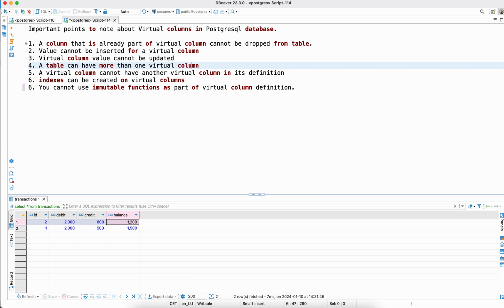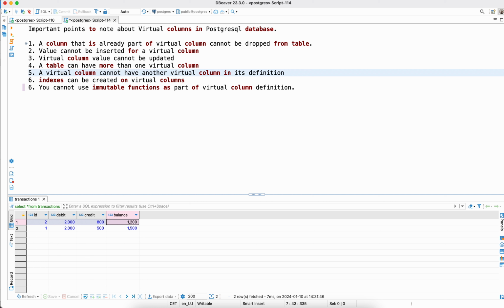Okay, and you can also create more than one virtual column on a given table, so there is no restriction as such. And virtual columns cannot refer to another virtual column in their definition, right? If you have defined a virtual column A, and you want to define another virtual column B, for virtual column B you cannot use virtual column A in its definition.